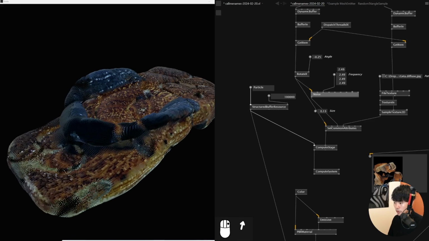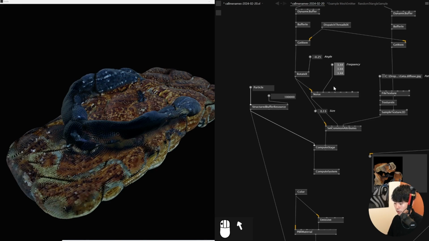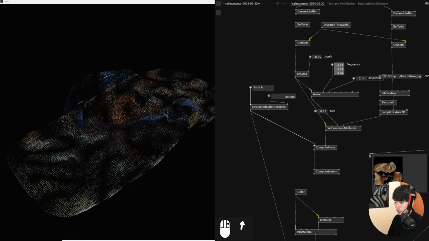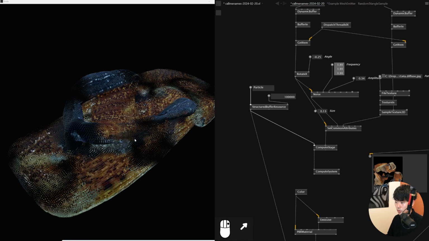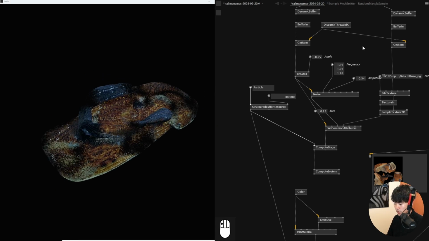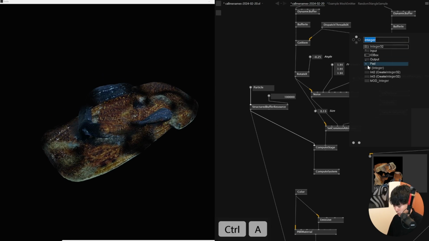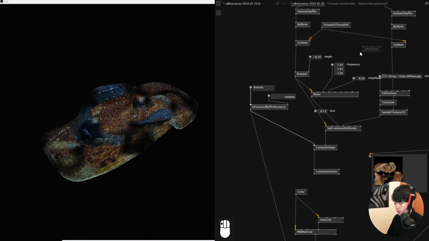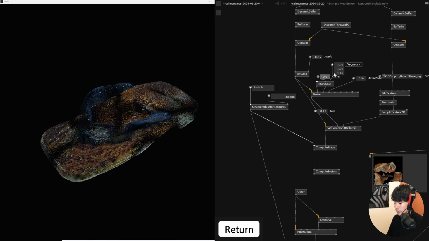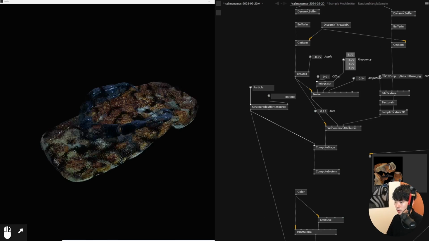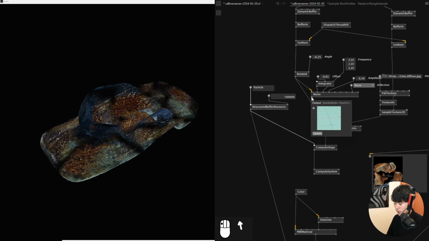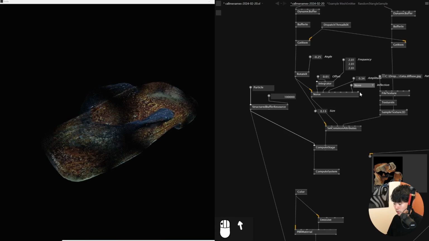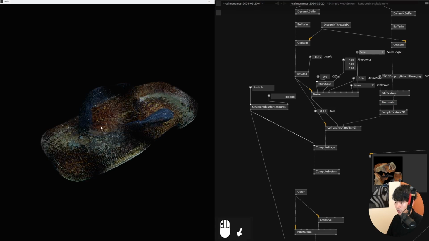turbulence here. Yep, good. And then I'll lower down the amplitude, or maybe I should just keep it like this. And then I'll add an integrator so that I can animate these particles. 0.01. So now the particles are animating, looking pretty interesting already. This one is turbulence, but I don't need any right now. Let's change the gradient type, noise type, to something like sine. Yeah, this is maybe better.